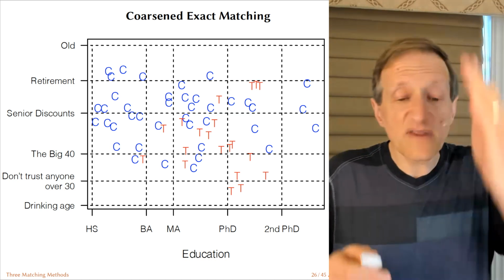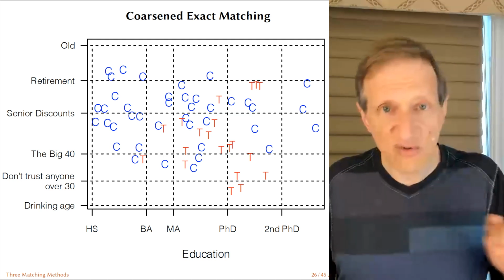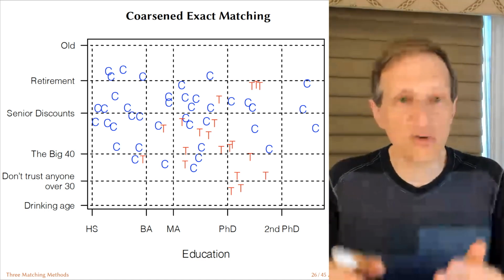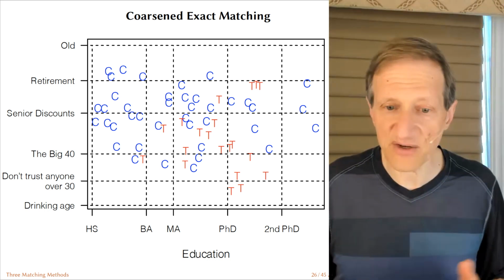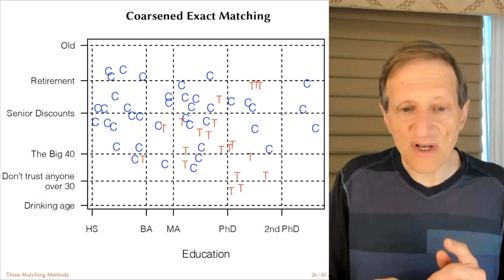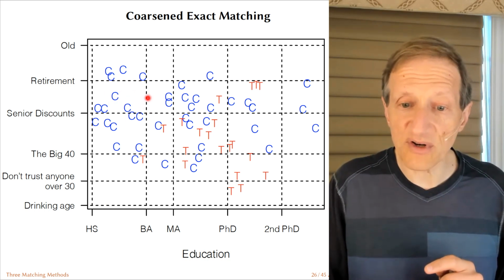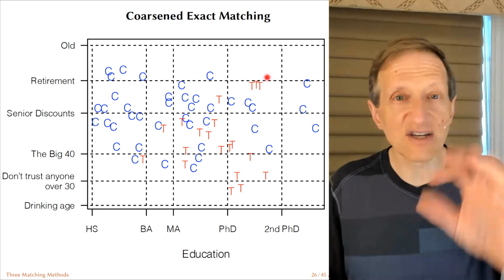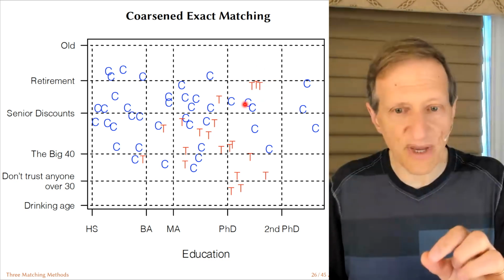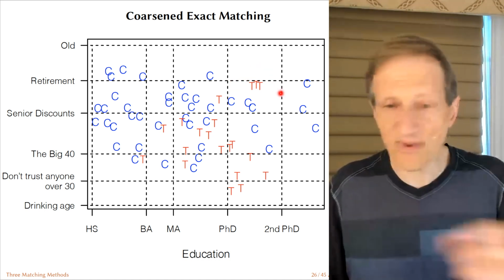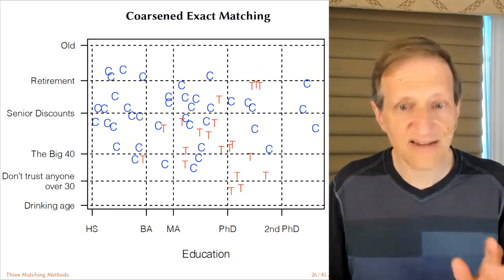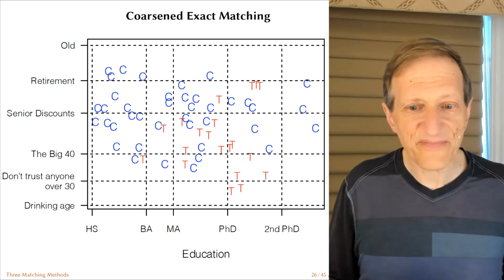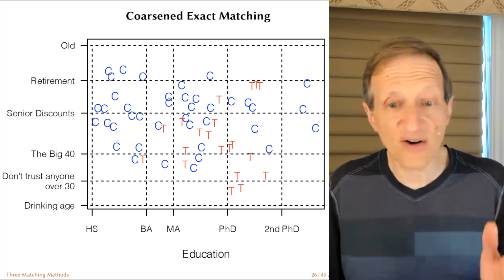Now I'm going to draw a line for each one of these thresholds, and now together we have a bin. Of course, these bins are in 2 dimensions. They can work for any number of dimensions. But now notice that for some of the bins we only have control units. Some of the bins we have treated and control units. The distance metric here is 0 or 1. Either you're in the same bin and you're close, or you're not in the same bin and you're infinitely far apart. That's the idea here. And so these guys go away. See that? They all go away because they don't have a partner in their bin.